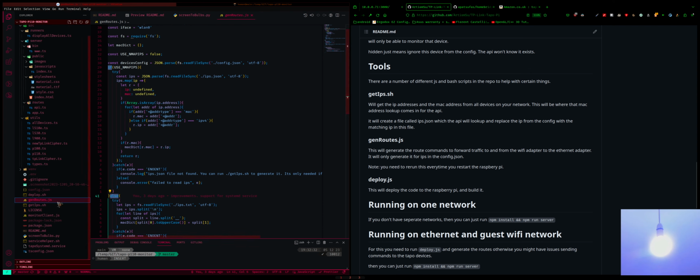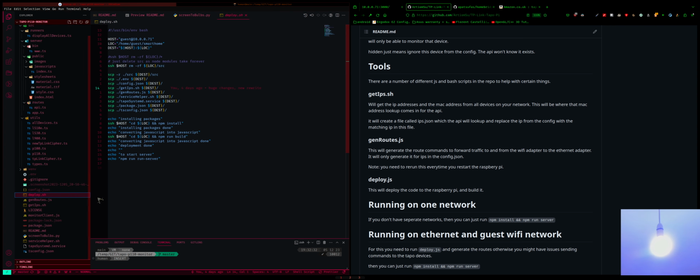And then the last thing, deploy. If I open up that, deploy is basically just pushing all of this code to the Raspberry Pi. It's using SCP to push all of the files, and then it's using SSH to basically build the server, and then all you need to do is just run it on the Pi. This is quite handy, since you just need to run the deploy script. You don't need to SSH into your Pi at all, pretty much. You can just update it like this.